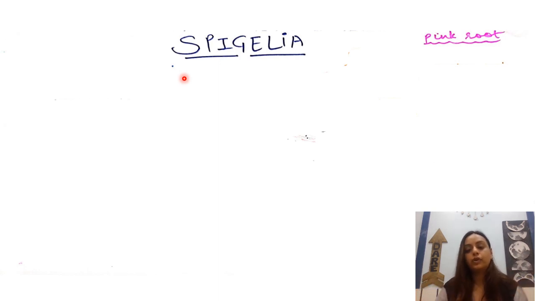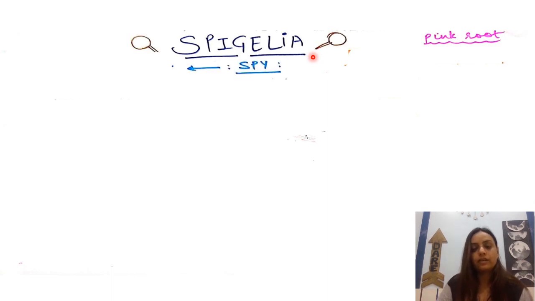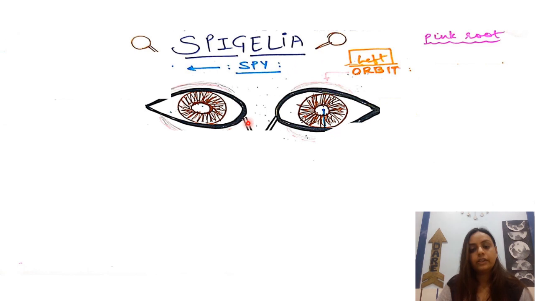Apart from this, how are we going to approach this drug? By its name, Spigelia. अगर इसको हम ध्यान से देखें तो it is spy and gelia. We are going to break it as a spy, right? नाउ ये दो मैग्नीफाइंग ग्लास है, इसको मैं थोड़ा और अच्छे से ड्रॉ करूं, then it could look like this. I mean, the whole purpose of a magnifying glass is to see clearly. So with that, we can correlate that there is going to be a part which is related to the eye.